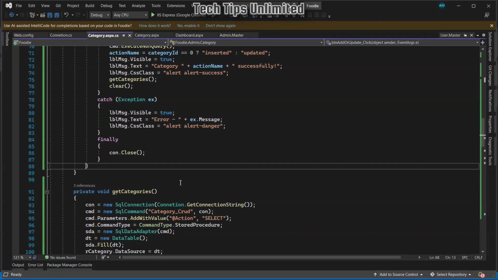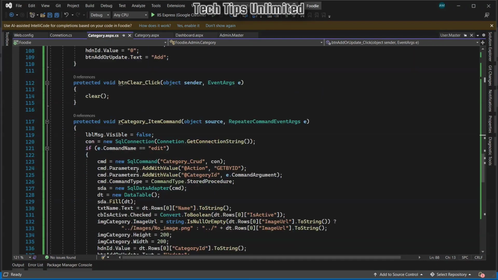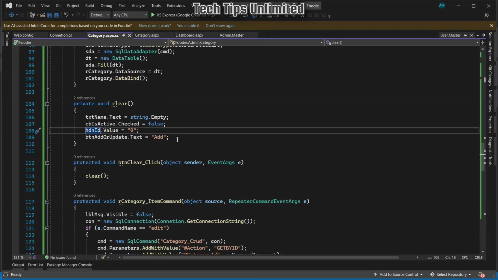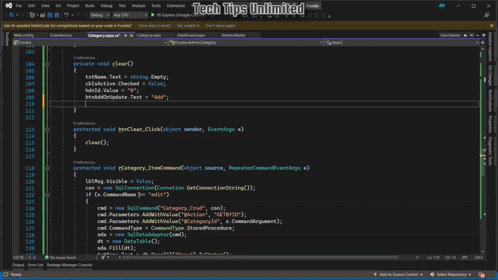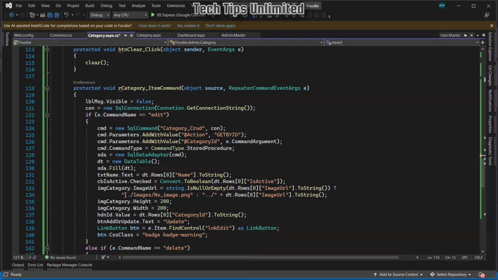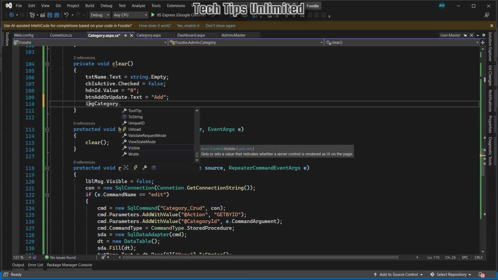In the Clear button's clear function, we need to take the image control ID, that is imgCategory, and set Visible equals false.